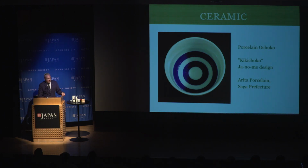So a very classic example of ceramic is the ochoko. This is a porcelain ochoko, and I have this one here. You can see inside there's a blue and white ring design, almost like a bullseye design. In Japan, this is called a janome, or snake eye. And this blue bullseye symbol has become a symbol for the sake industry itself.